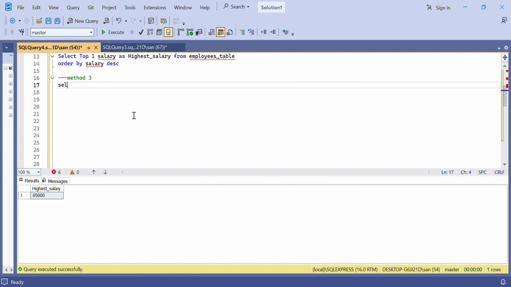So select salary, and then we rank the salary, rank over, and then we order by salary descending, and then we call this RNK, from our table, the employee table.